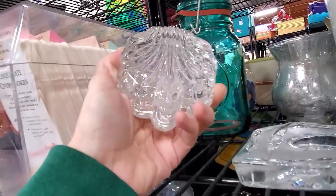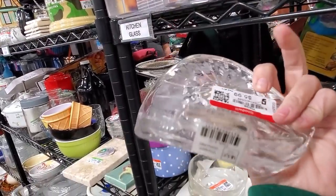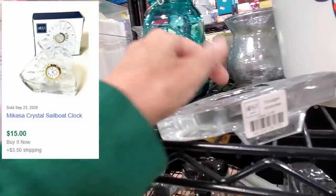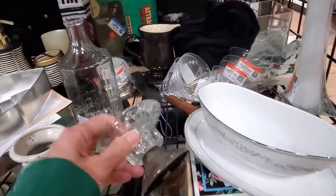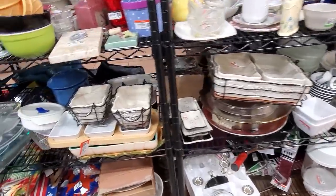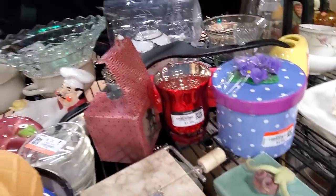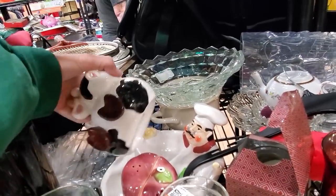I spotted the shell trinket dish — just not exciting. And this had a nice crystal look to it, and I turn it over and see that it is Mikasa Voyager, and it used to be a clock, so it's missing its clock parts. This looked old and then I turned it over and it had a made in China sticker. So you have to be careful — there's a lot of fake stuff floating around out there. That's why you have to know the feel. You have to get the good stuff in your hands so you can recognize the replicas.